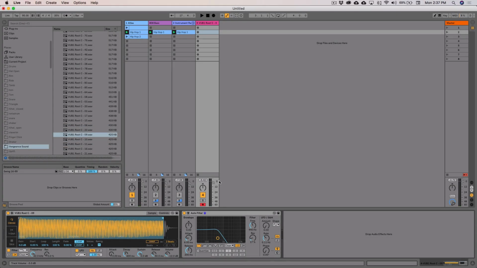Okay, back again. So I found this bass pad here, which sounds a little bit like this. So I just loaded it into Simpler so I can play with the pitch on a keyboard. Looped it to get rid of this little gap at the end so it didn't stop, by pressing the loop. And put on a filter so I can get rid of some of the highs so it's a bit more muffled and will sit in the mix better. So it sounds a bit like this.